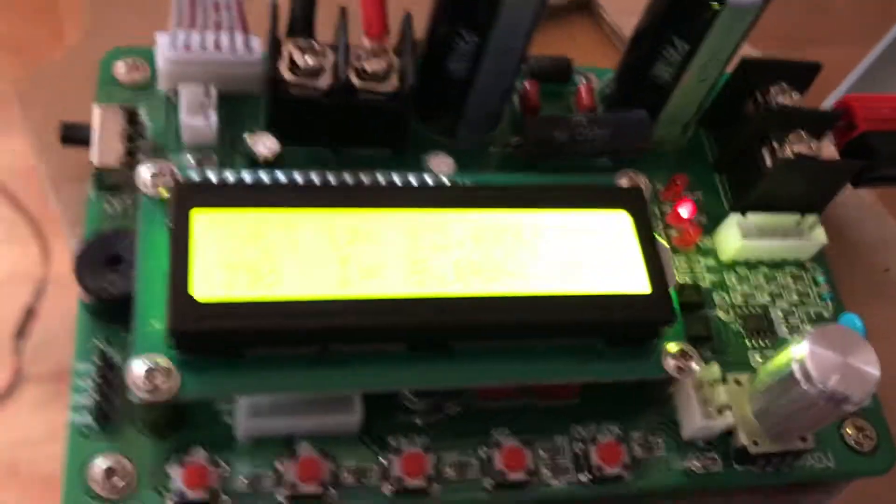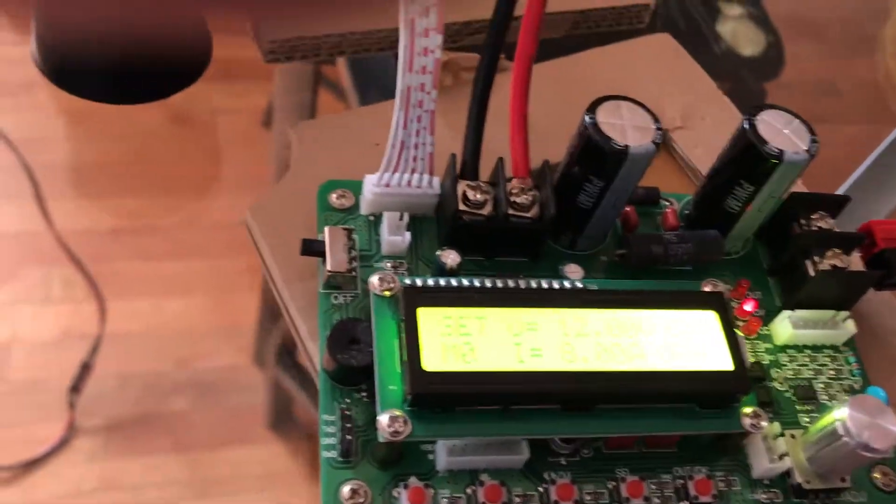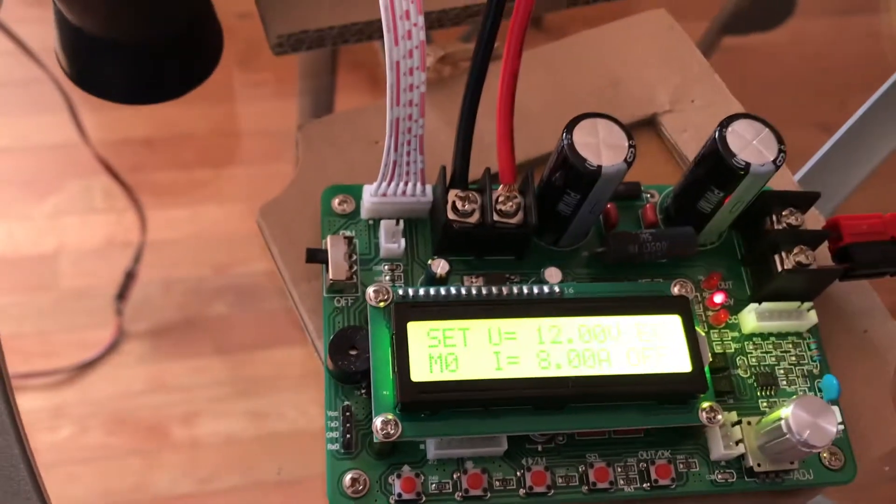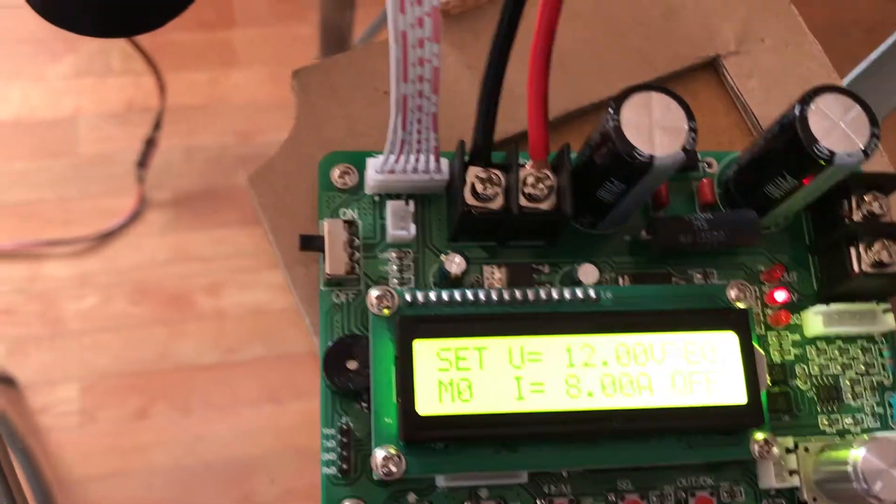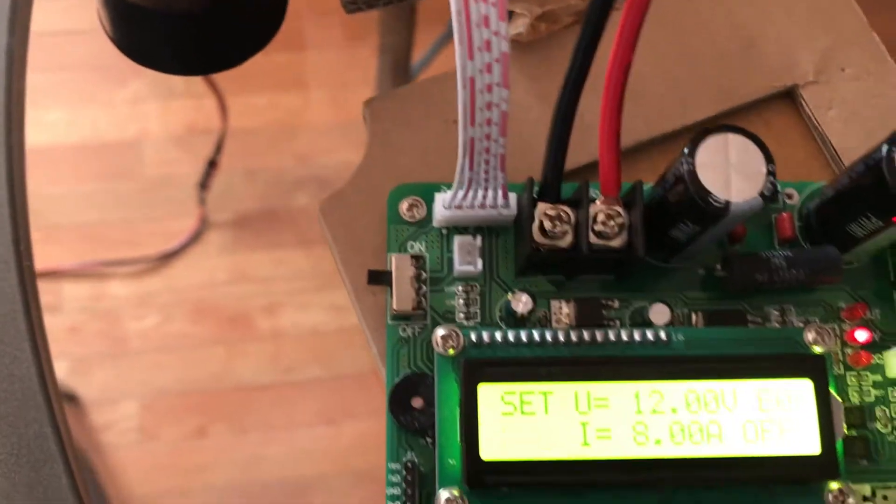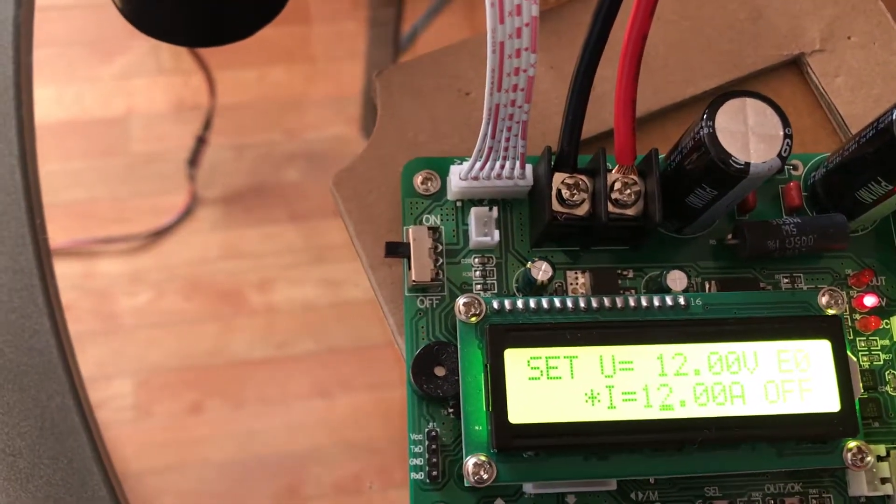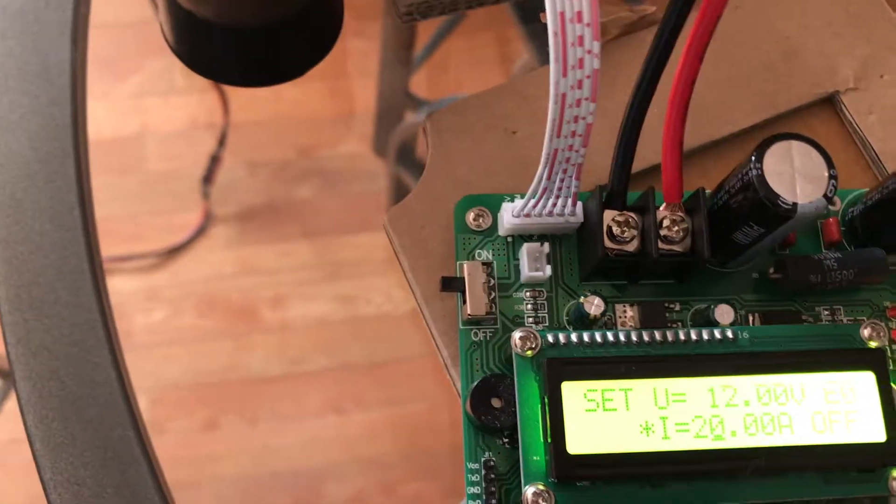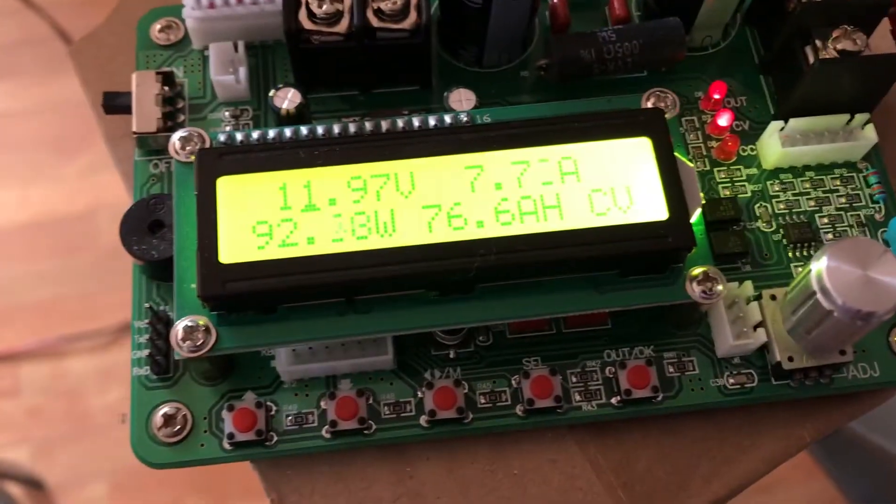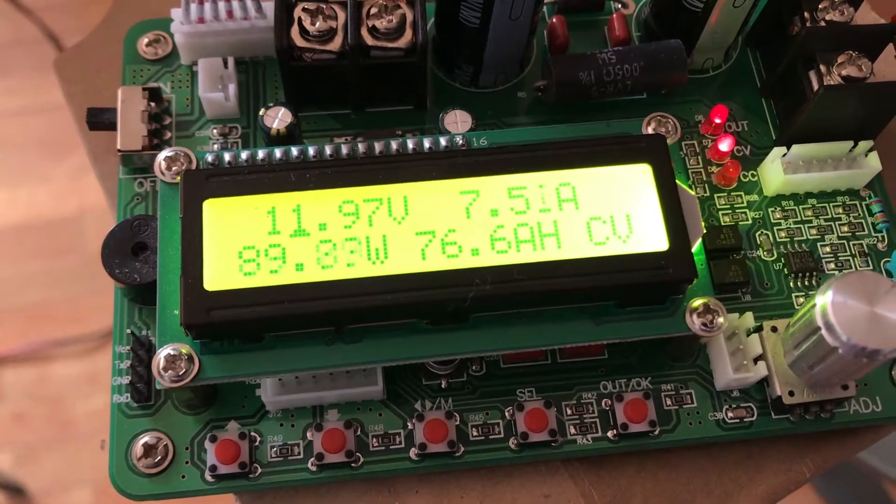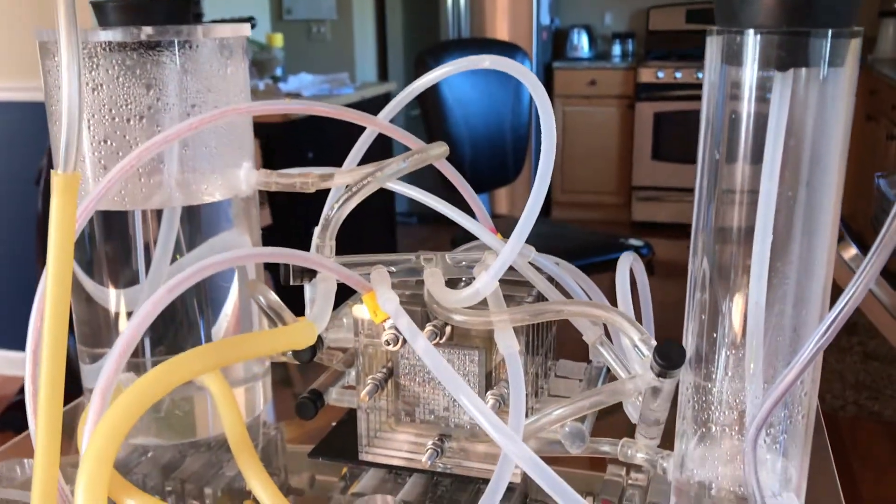A fan is going. This is not actually on yet, it's providing no power. I like to ramp it up. Let's just let it go all the way up to 20 amps if it wants. Let's go ahead and start it. Right now, at 12 volts, it's only taking 7.5 amps. You can see some activity has started.